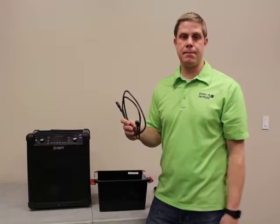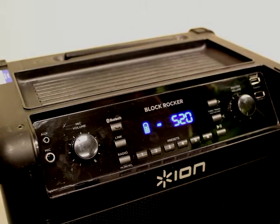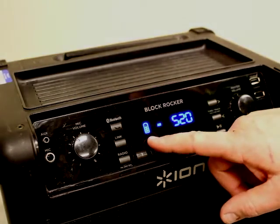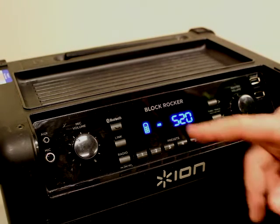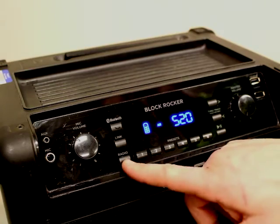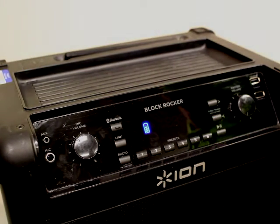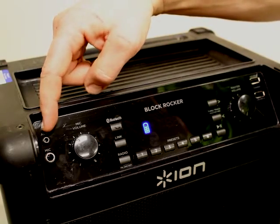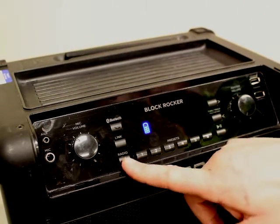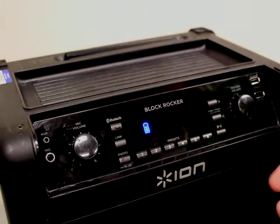On the back of the unit is the power switch, and once it's on, you've got the battery level indicator for the system, and then in this section it shows you which mode you're in. So right now I'm on the AM radio, and if I push the radio button again, it's going to go off, which is actually where you'd want it if you're connecting with the auxiliary cable here above the microphone spot. So this is your auxiliary setting, and then you push it again, it goes to FM, to AM, and then again to your auxiliary setting.